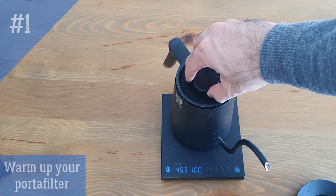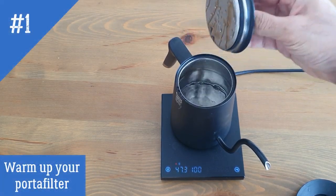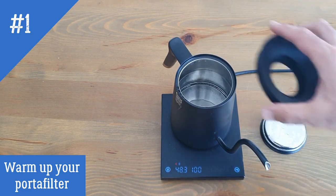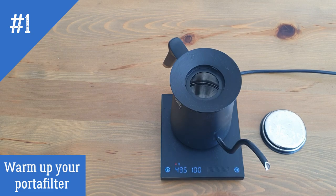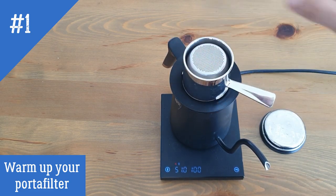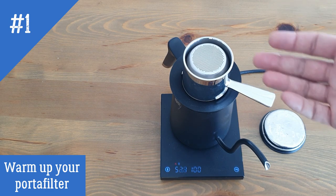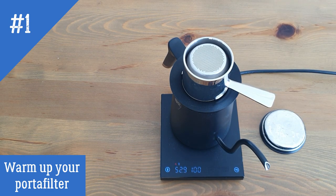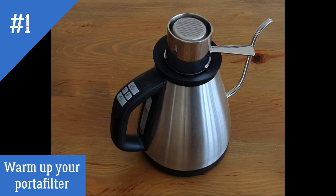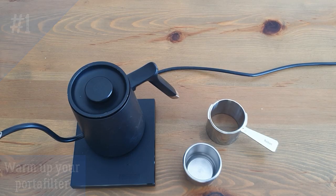This is really great. Our first tip is to warm up the basket and the portafilter. What you can do is remove the lid of the kettle and put something here. This is from an IKEA server, and just put the basket and the portafilter like this while warming up your water. The steam from the water will help you heat your portafilter and the basket, and it will really help. Just give it a try.